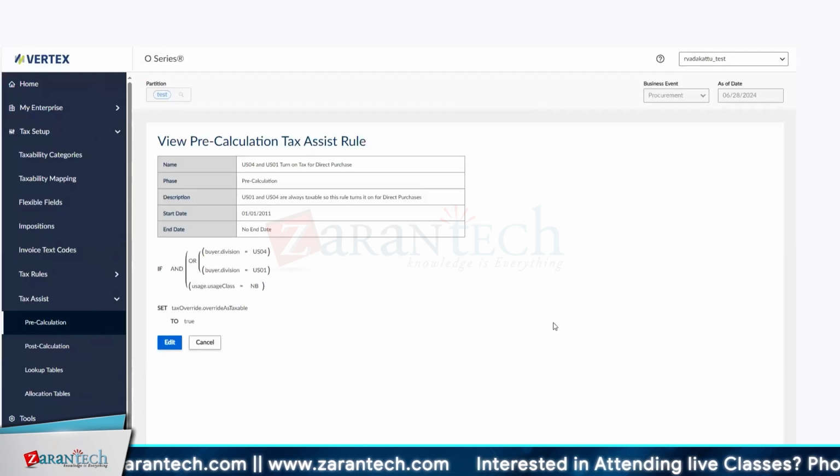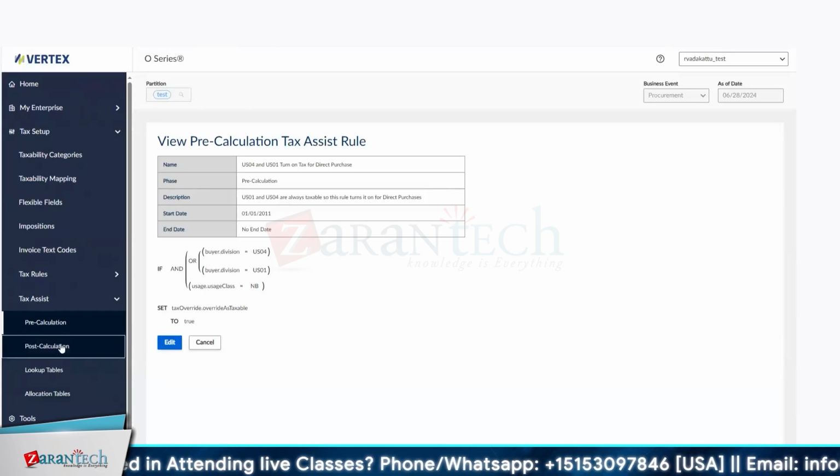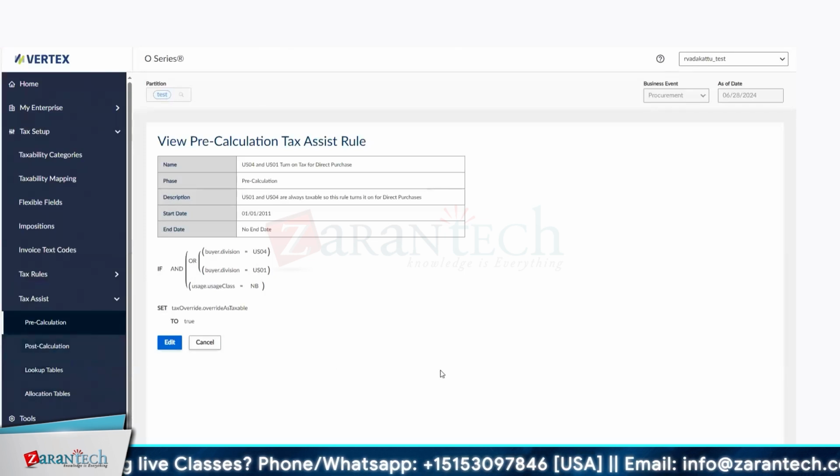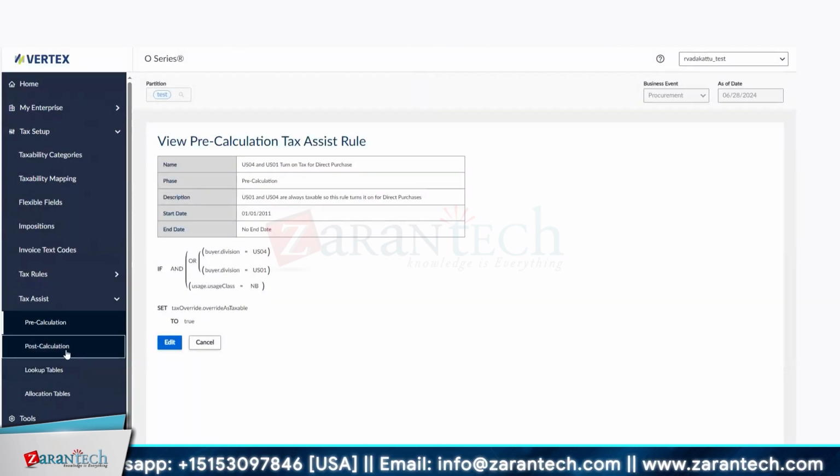So the pre-rule is clear, right? It will change your input data as per output data, and it will make your transaction taxable or non-taxable. And the third point is that if you want to send some particular rate, you can send that rate with the help of the pre-rule. So the pre-rule always decides whether your transaction is taxable or non-taxable. You understand what the pre-rule will do? Yeah, I got it.